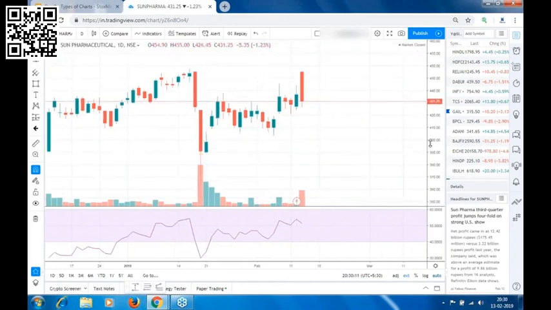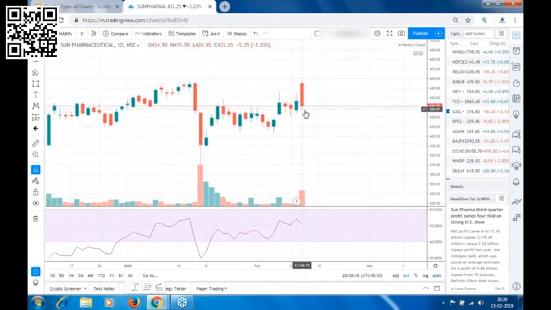Now see, this is a strong bearish candle. We cannot consider this as a bearish engulfing because it is not engulfing the body of the previous candle completely. But yes, this is a kind of, you can say, your bullish marubozu, or you can consider it as your piercing line, or your dark cloud cover. You can say that this is your dark cloud cover.